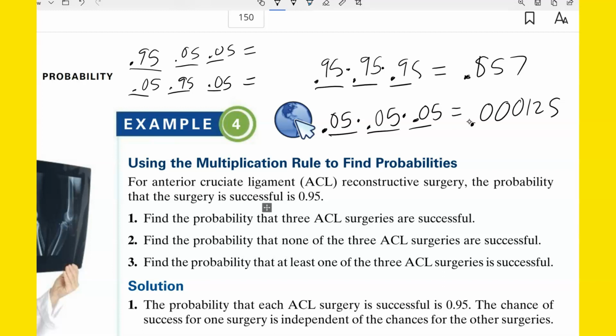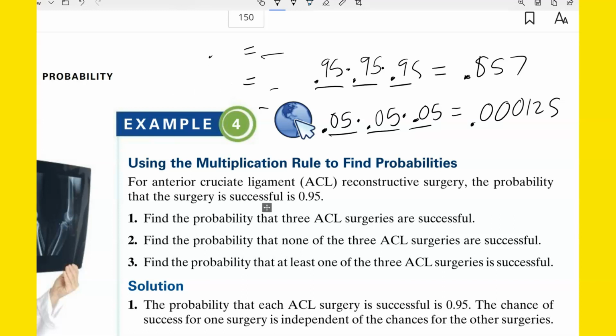But we have to find the probability that at least one is successful. So we'd have to add this one and do another one where the third was successful, and then do one where the first 2 are successful, or the first one and the last one are successful, or the last 2 are successful. And then the probability that all 3 are successful, we have to add all that together. That's a really difficult way to do it. The much easier way is using the concept of the complement of an event, which is really, really handy oftentimes.